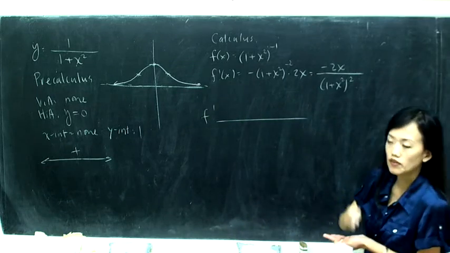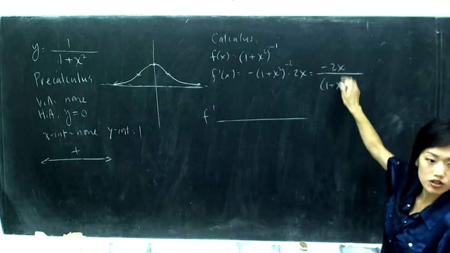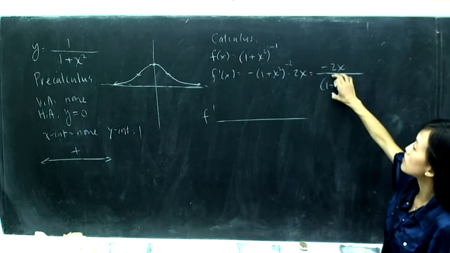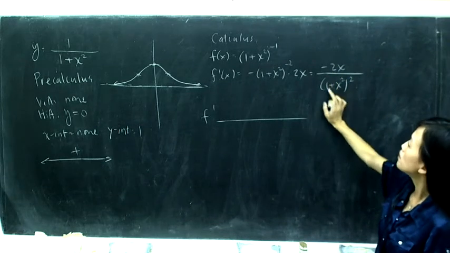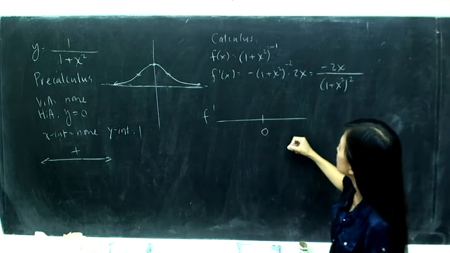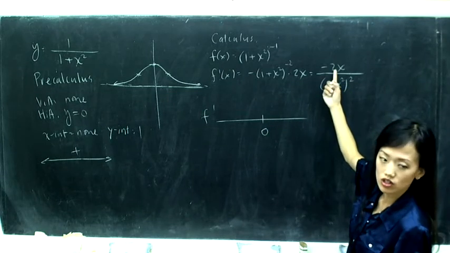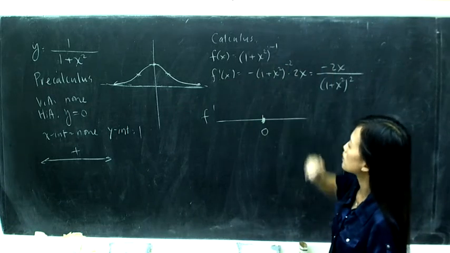So for the first derivative, I'm going to do the number line. What do I want to show on the number line? I want to show the x-intercepts, and then also any vertical asymptotes. So the x-intercept is obviously 0, right? On the bottom, what makes this 0? Nothing. 1 plus x squared is never 0. So we only have a 0 here to show. Can this equal 0? Sure, right? The numerator, the prime could be 0. It could be equal to, so I'm going to make this solid.